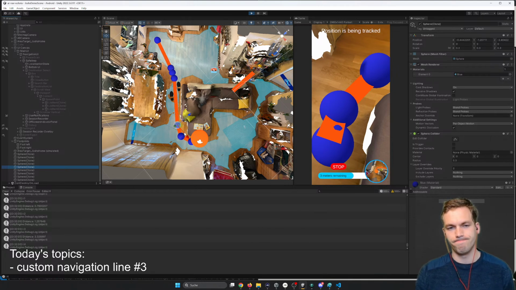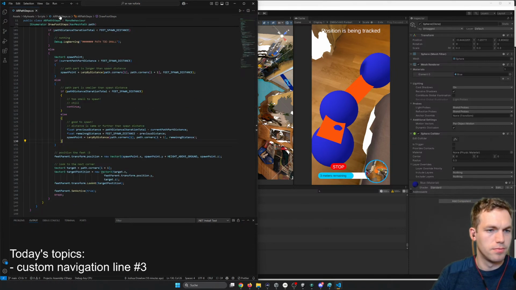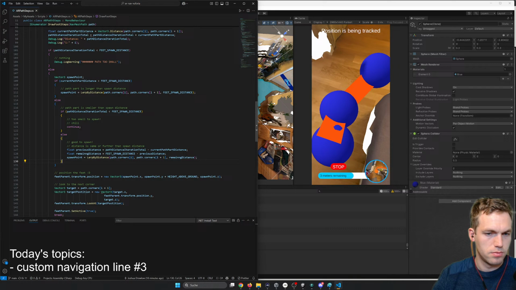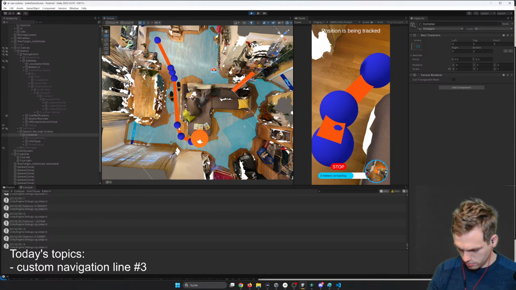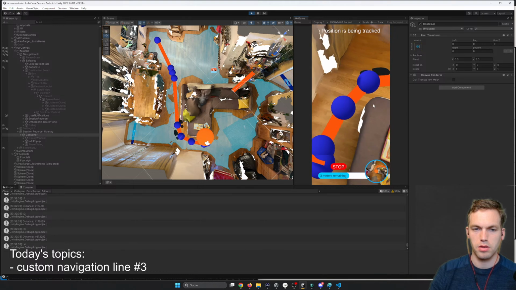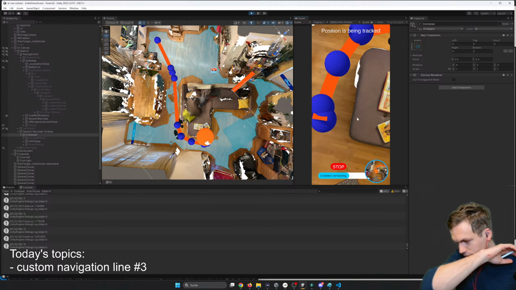Why is this happening? It should not. It should spawn before because we have like... Maybe because here. I have this hiccup, sorry.